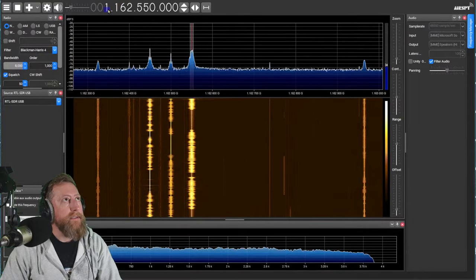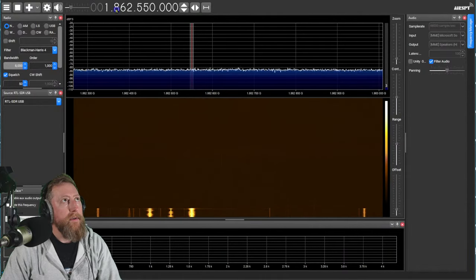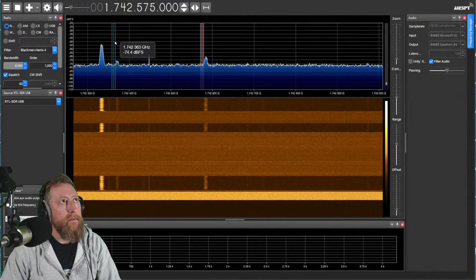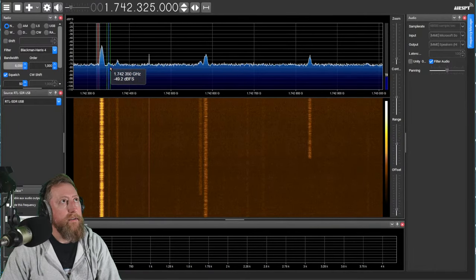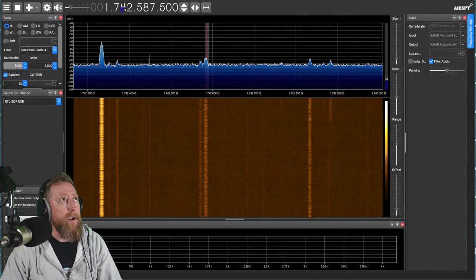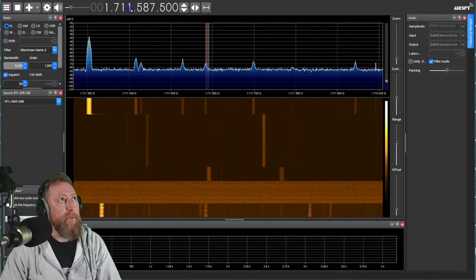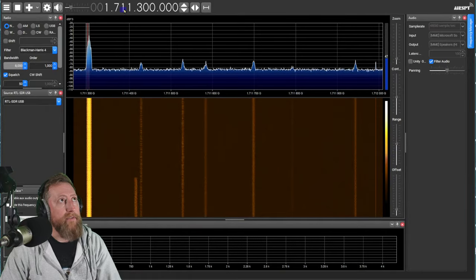Okay, let's go a little higher. So let's take this up and dive around a little bit. I'm looking for, hey, there's something. This is digital, likely. We'll come back to digital in a second. I want to talk about that because you can actually decode some digital with these. You have to run secondary software, which we'll talk about. It's towards the advanced side of this, so we're going to wait for the last 20 minutes or so of the show. See, for example, this is likely digital P25 or something along those lines.